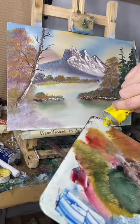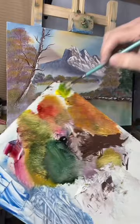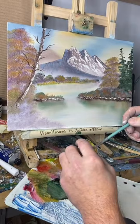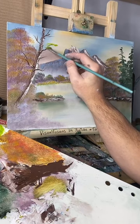I'm just busy. All right, so I've got a bit of green. You see how the yellow really goes green, just a touch of green. I want some yellow tints in this. And I'm gonna drop a bit of thinner on there. Just dab the brush. And I'm hoping this will be the colour I sort of want. That's nice, isn't it?